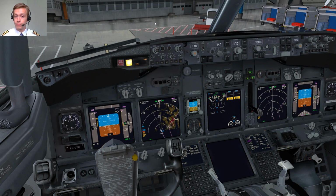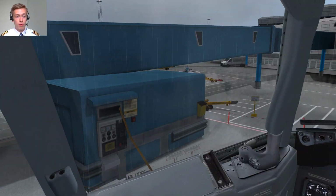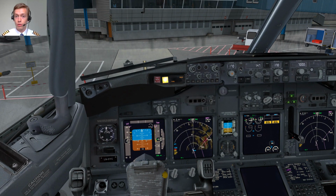Anyways, in a few moments we'll ask clearance. Approach should be in line in about 15 minutes, and the aircraft is fully prepared right now, and should be almost good to go. So let's wait a little bit more, and then we'll ask our clearance with tower. Tower is in line. Approach will be online, and then in Sweden, at least Stockholm Center will be online as well as approach and tower, hopefully.